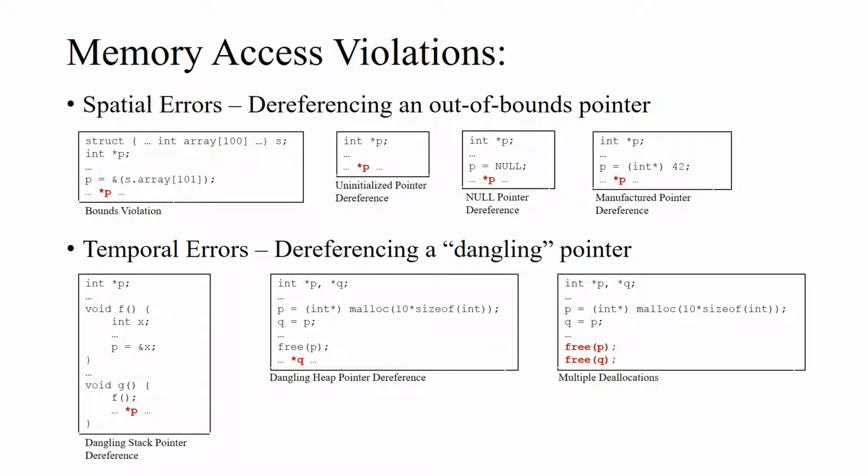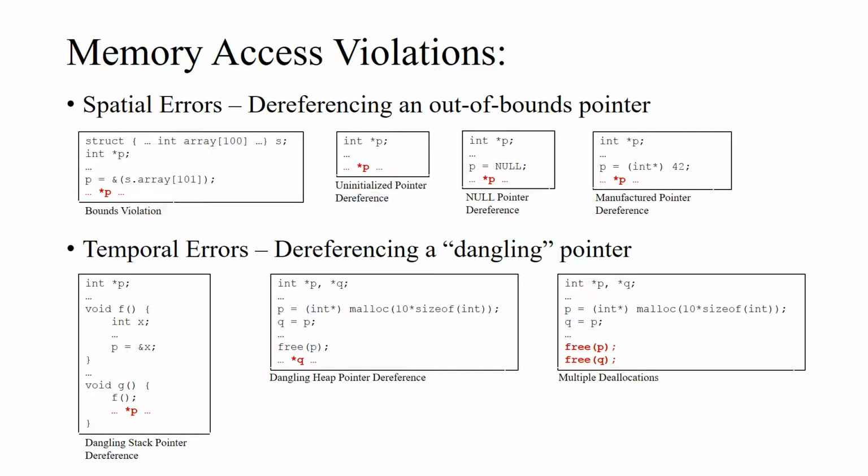To understand how memory safety should be incorporated, we must first recognize and differentiate between the two types of memory access violations: spatial errors and temporal errors. Both spatial and temporal errors are caused from dereferencing a pointer, and depending on how the pointer is dereferenced correlates to what specific error has been targeted. Spatial errors dereference a pointer to outside of its allocated memory space.